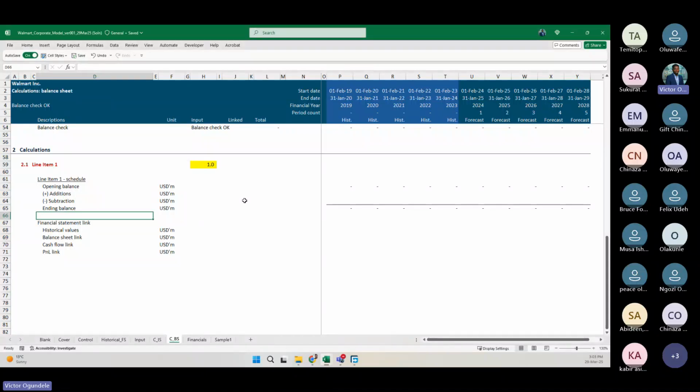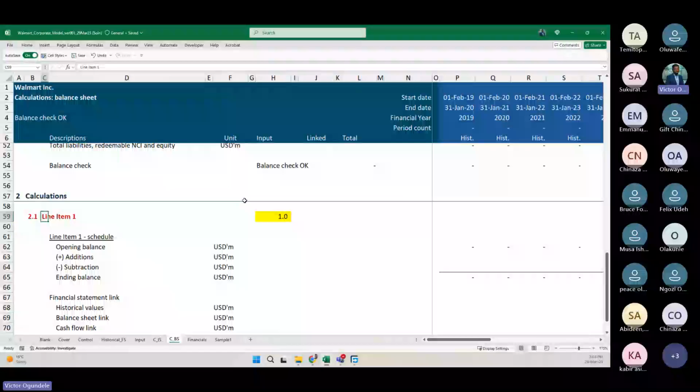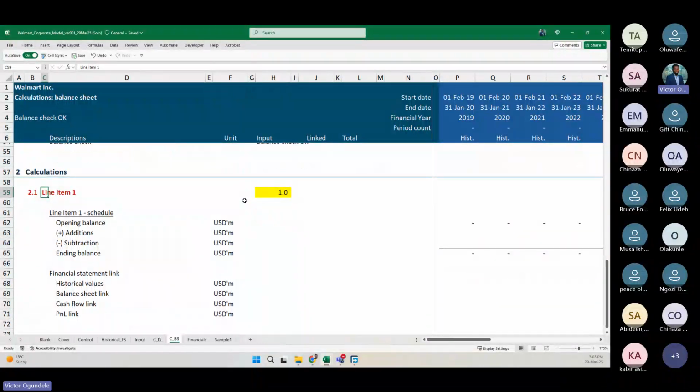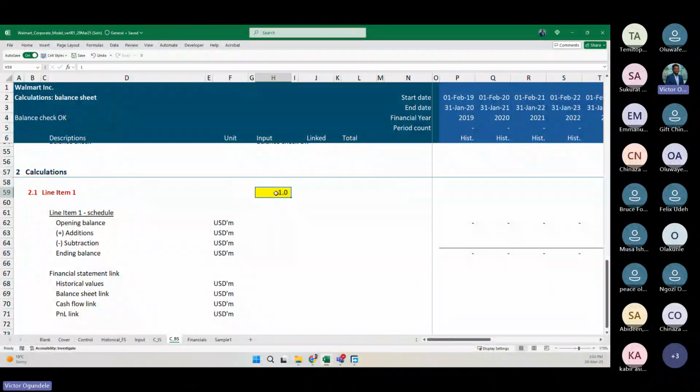All right. Now, the first thing I need to do, this is my line item 1. I also want that to automatically pick the header for me from my table list. So what I'm going to do is equal to, I think lookup should do. So lookup should look up for 1. You should look for this one, so this one was hard coded.